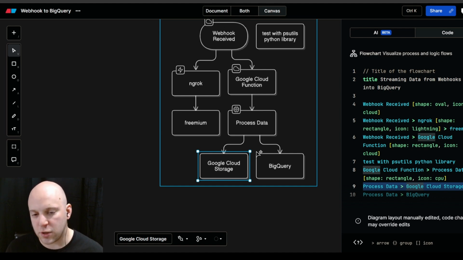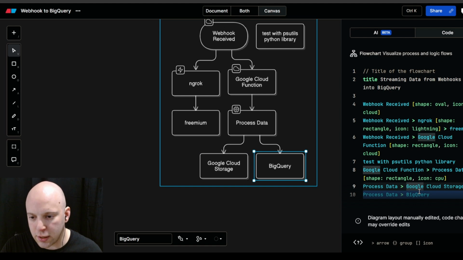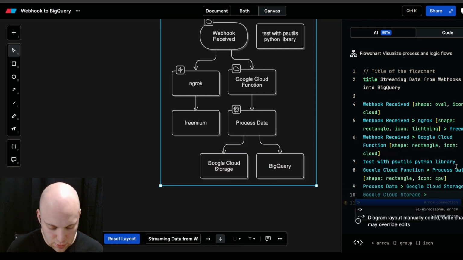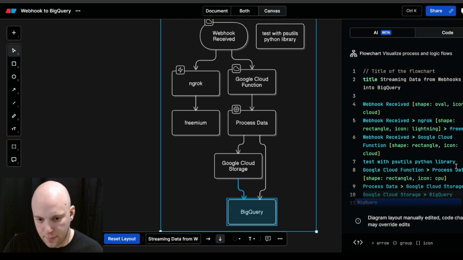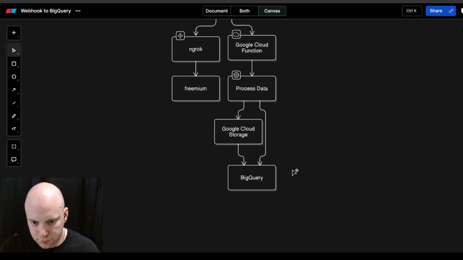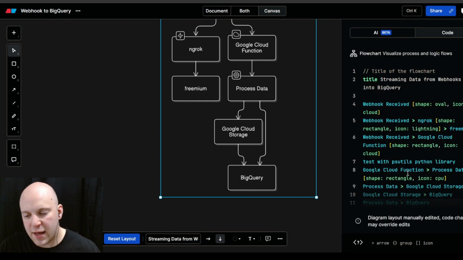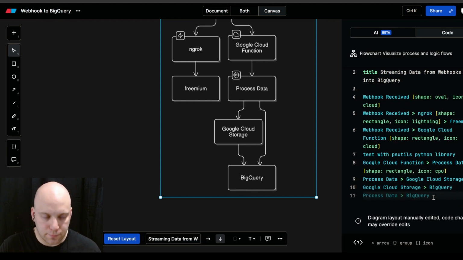Then the idea was that I was just going to do a direct query from cloud storage to BigQuery. There was difficulty doing that, working with cloud storage as an external table when it had heavily nested JSON data.